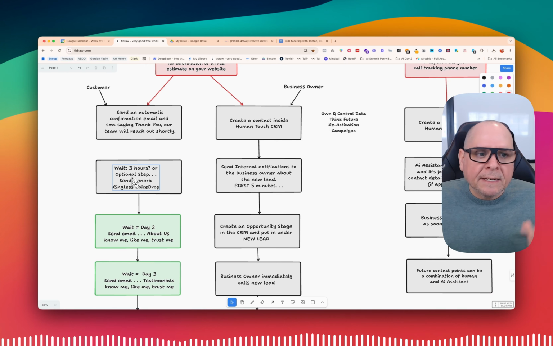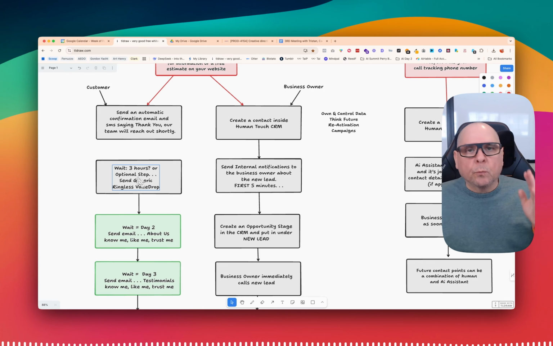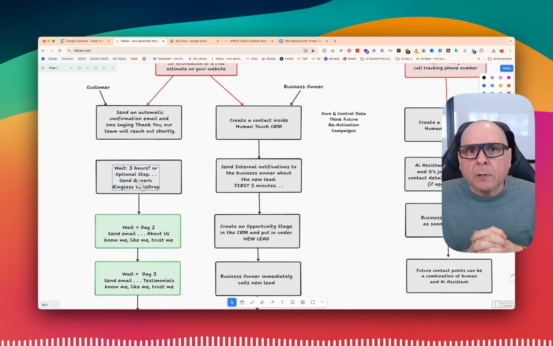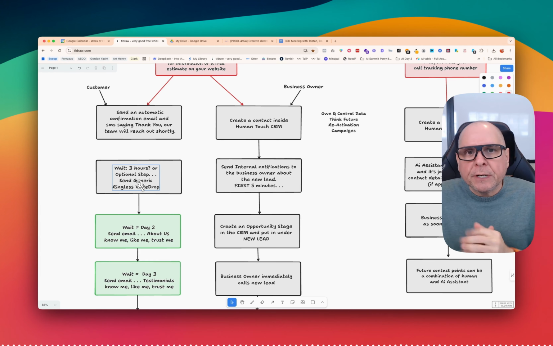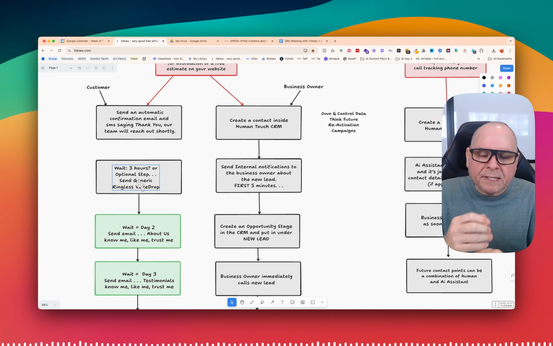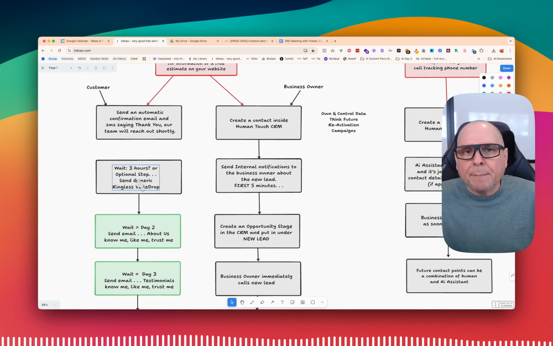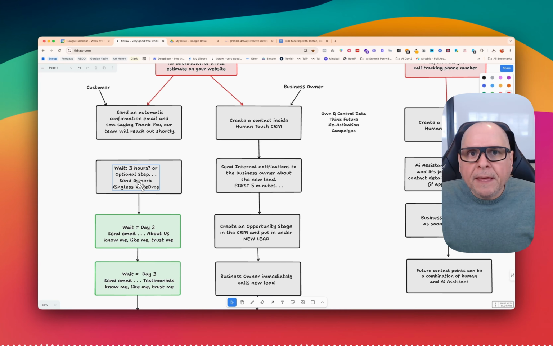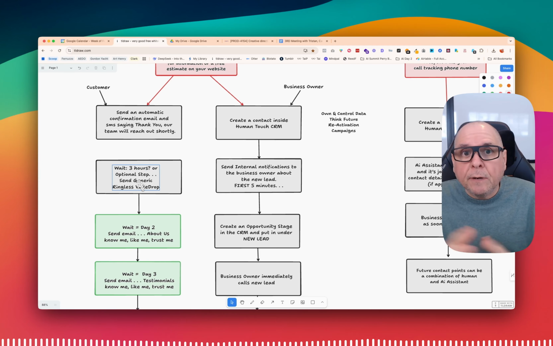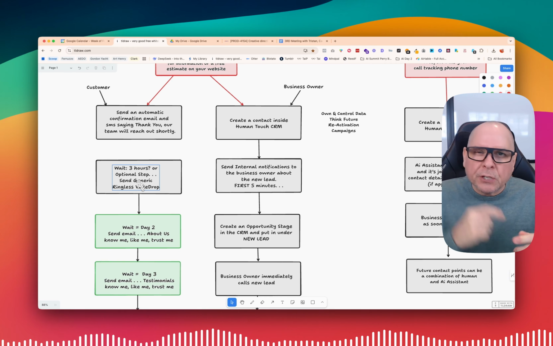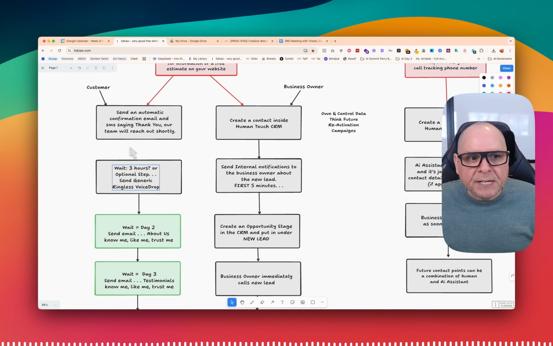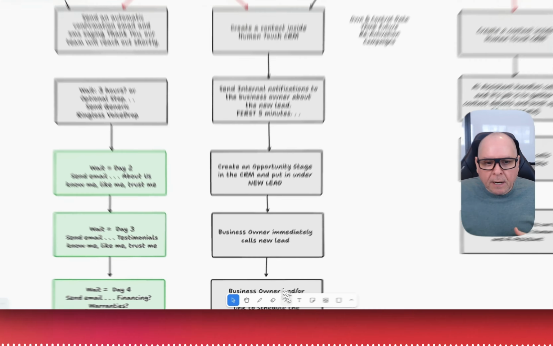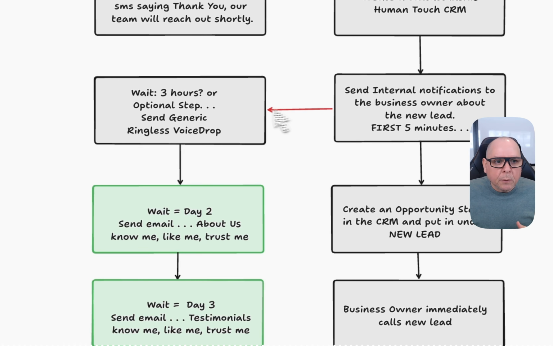And then we add an additional optional step, which is like a ringless voice drop. So if you're with like Rogers, 70% of people on Rogers have a voicemail attached. So this system will ring their phone once, and then it immediately drops a generic message in their phone saying, hey, thank you for reaching out to XYZ Corporation. If our team has reached out to you, awesome, thank you. And if not, we'll be in touch with you shortly. So it's another touch point. So far they've got 3 touch points. Obviously somewhere in here, across from here, the business owner is to call them within the first 5 minutes.